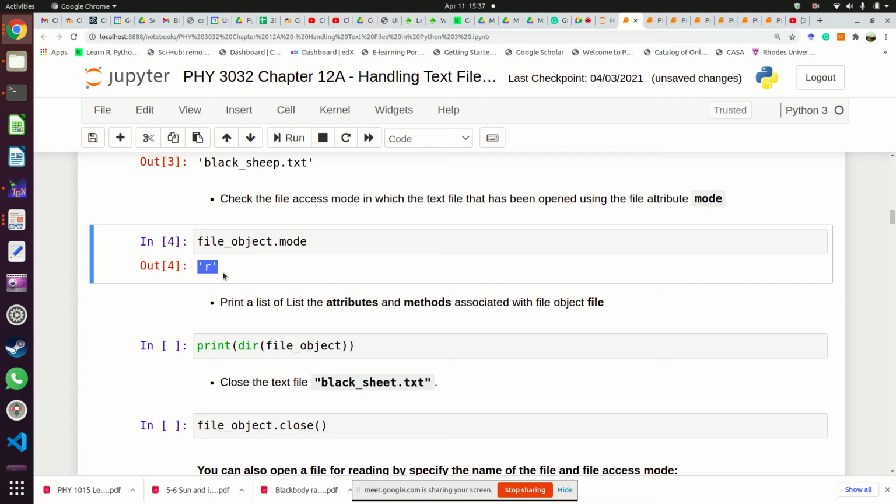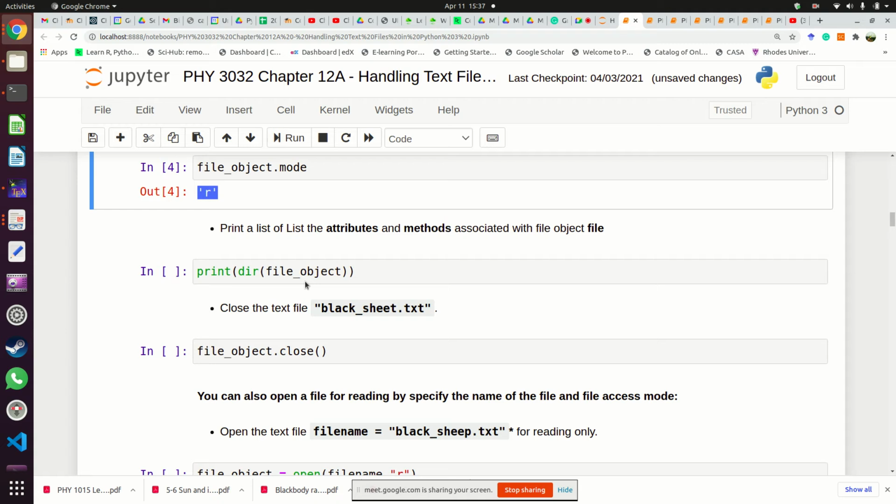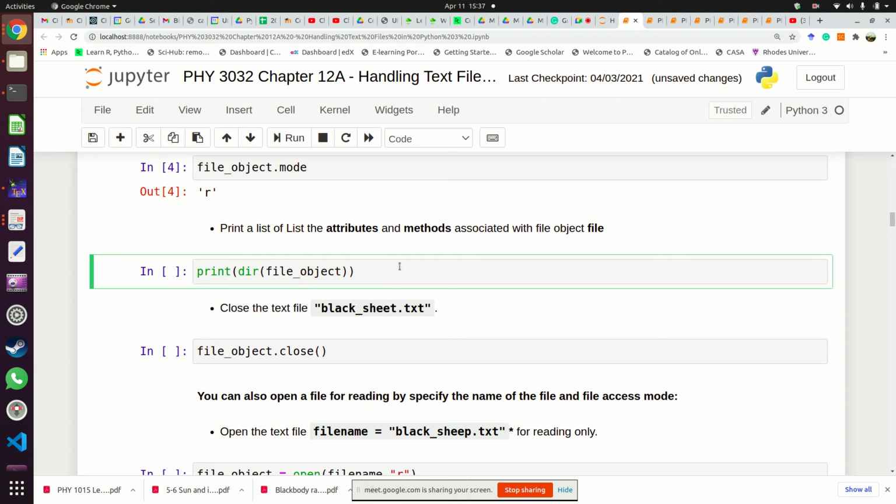That is the assumption which is made if you don't specifically tell Python the purpose for which you're opening a text file. Okay? Then of course, are there any other things associated with this file object? Are there methods? Are there functions associated with this? And we know that in the case of a module, if you remember dir, then the name of the module is going to give us the functions associated with that module. If you do it with an object, it's going to give you the methods associated with that particular object.